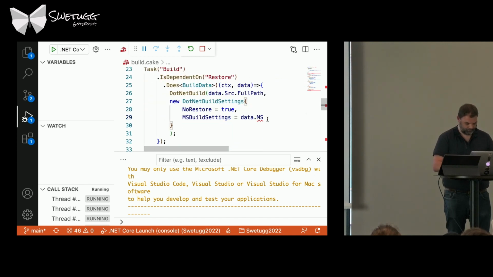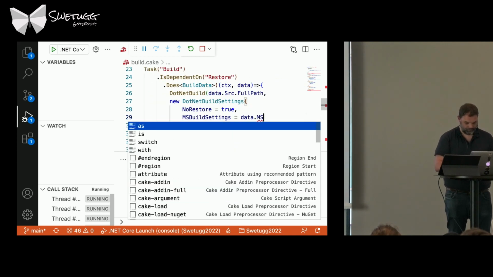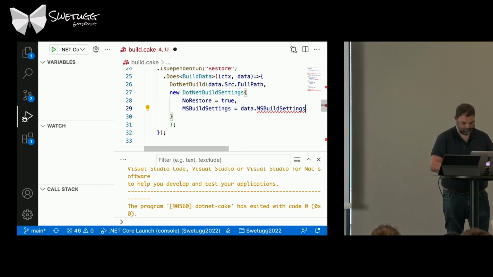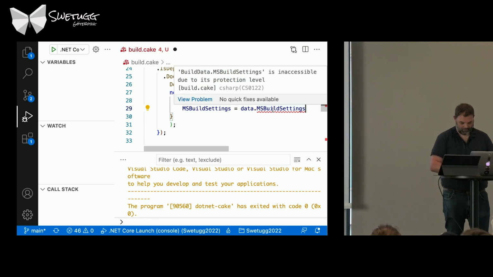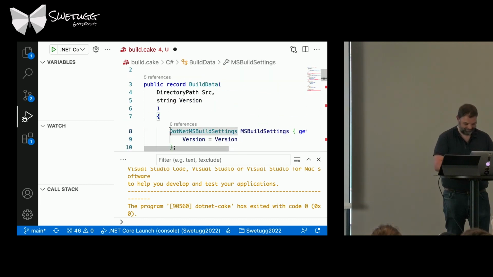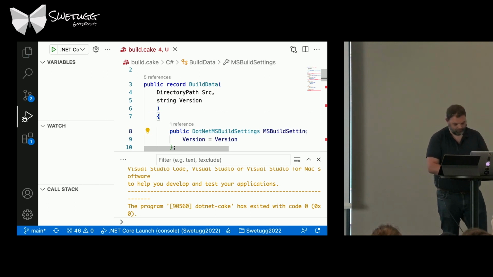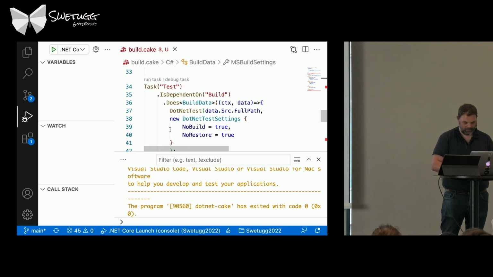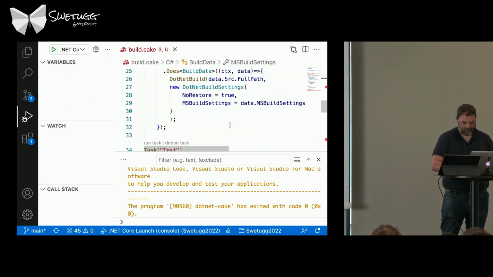There. Perfect. We need a public property. And the same for, okay, just copy paste. So we're gone.